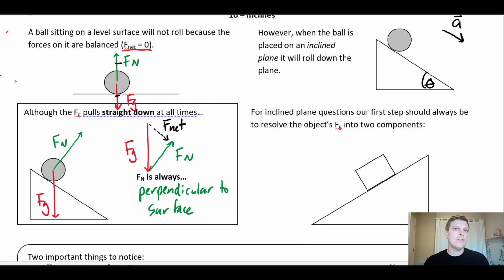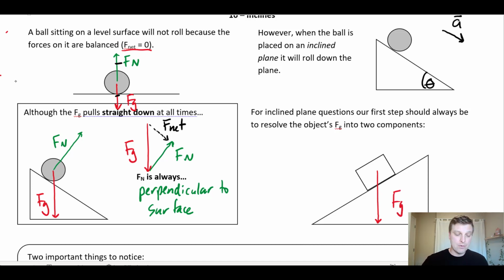So one way to solve these problems, and one way to think about them, is to do what I just did right there, which is to just do a vector addition. Take your force of gravity, add the normal force, and then the leftover is the net force. And you could see that vector diagram as a triangle, which you could solve and find the sides. I'm going to approach it a slightly different way. I'm going to think about these inclines in terms of the components. So whenever I've got say a block on a ramp, I'm going to draw the force of gravity, and just to make my life easier, I'm going to draw that vector all the way to the bottom of the ramp here, so it connects there.